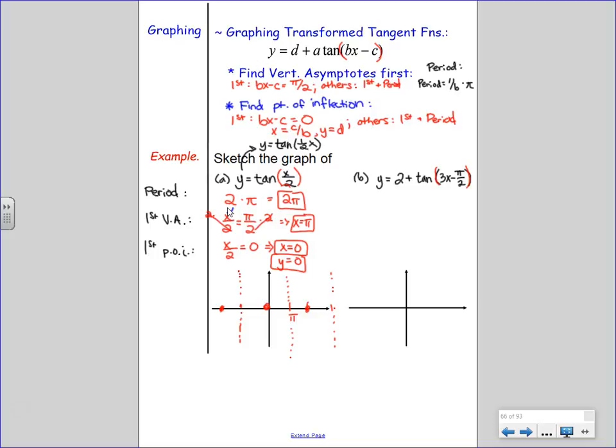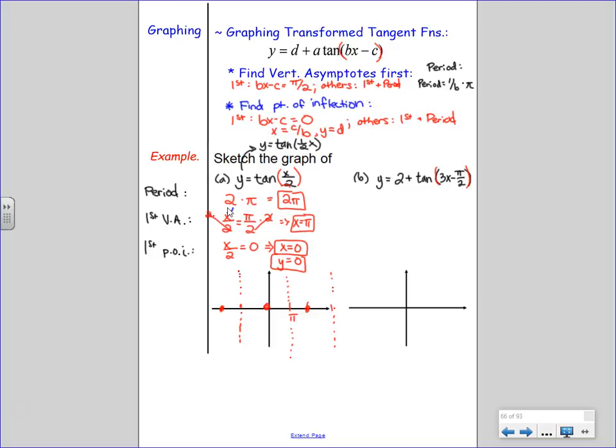Now, if there's a number in front, we know that's a vertical dilation, right? We're not going to go crazy. I could make you find all these in-between points and actually plot them and then get a really good picture of tangent. But can we just talk about it really quickly? If there's a number in front which stretches it, should we kind of show him more closer to a line? If there's like a 2 in front, or a 3 in front, or a 4 in front, just stretch him a little bit, make it look a little bit more like a line.